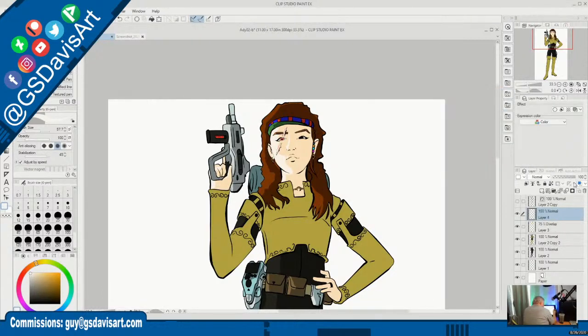Okay, so the other thing we're going to do now is a new raster layer, and this one's going to be multiply. I'll put this down to about 33 or such. And the truth is that I used to do black with this, but now I've come to the conclusion that it's better to do a more red and like a maroon through here. It makes it look more warm.